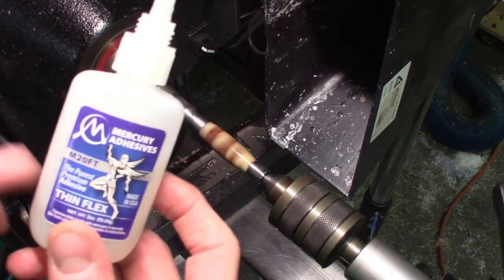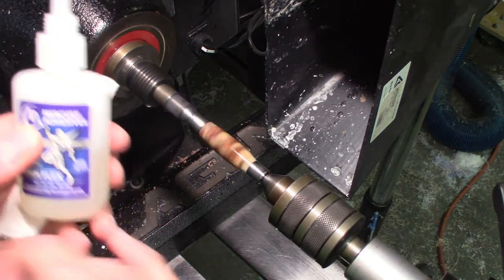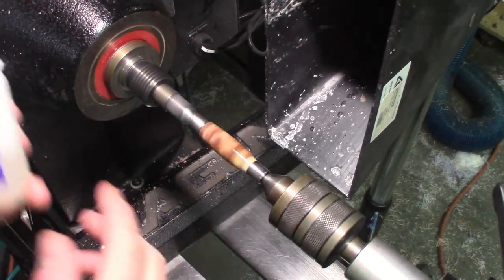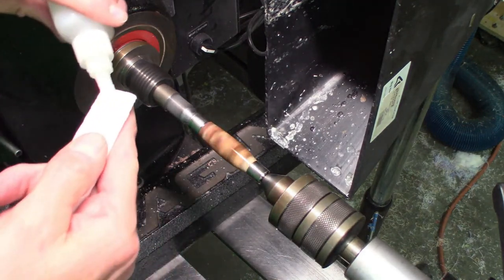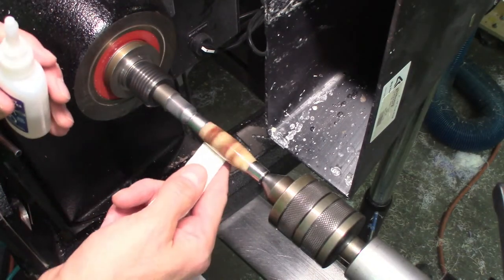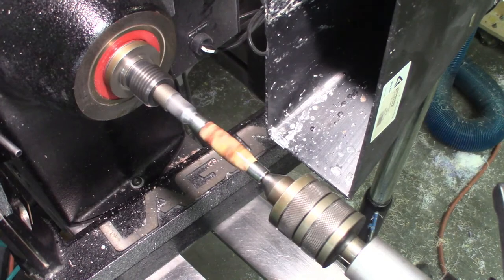For me, it's like the perfect amount of open time. Generally, thinner CA glue usually sets up faster. This stuff gives you enough time, and I like the viscosity, how thick it is. It's not super thin, but not thick. So it works great for me.